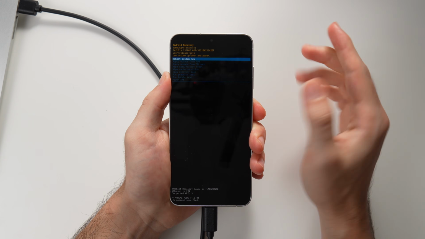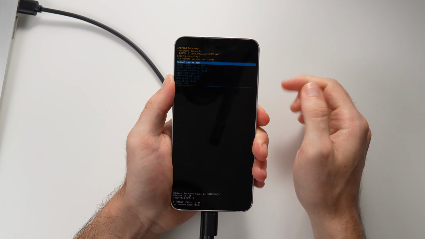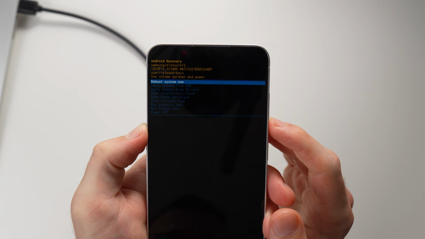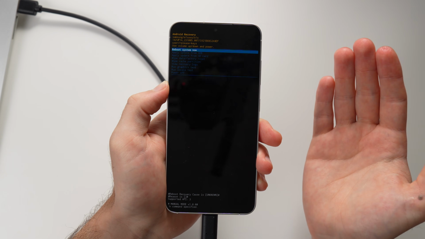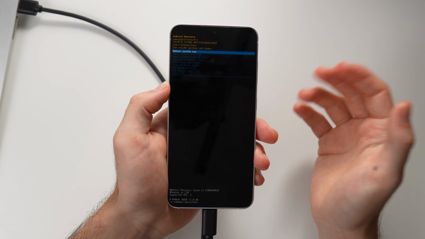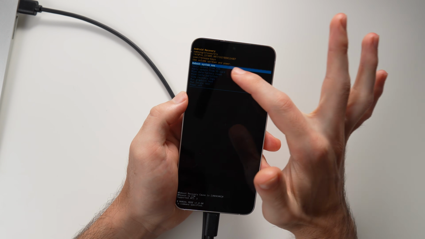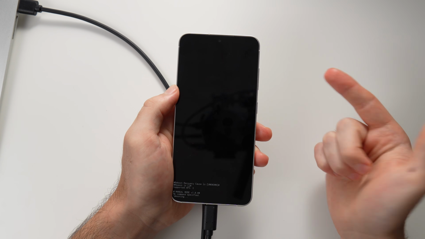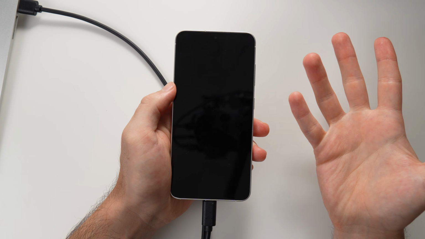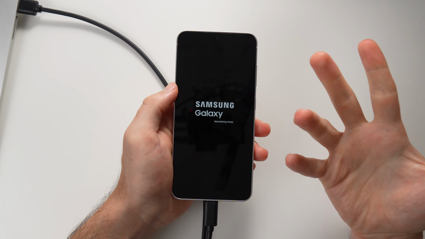This is basically the BIOS for Android phones. Here we can do a range of different things. We can reboot the device, we can erase all the data, we can do a bunch of things. Ideally, we just want to hard reboot the device. Then just tap on Reboot System Now, tap on the power button to activate that menu, and your phone should theoretically reboot and show things on the display just fine.